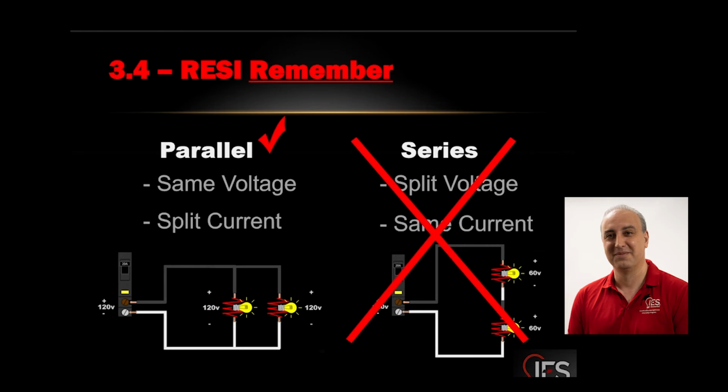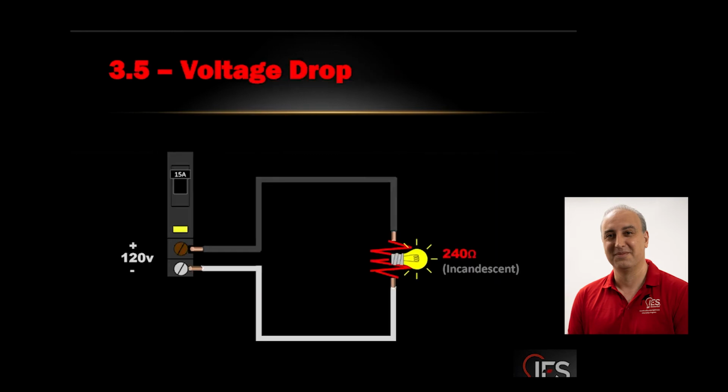Now, with old incandescent light bulbs, if you accidentally wired your lighting circuit in series, you could tell because it would turn on dimmer than normal. So you knew, oh, there's something wrong. With LEDs, depending on their design, some of them don't turn on, some of them may turn on, blink, it depends. So you got to pay attention, close attention to how your wiring is done. Any questions thus far? Okay, good. Yeah, go ahead.